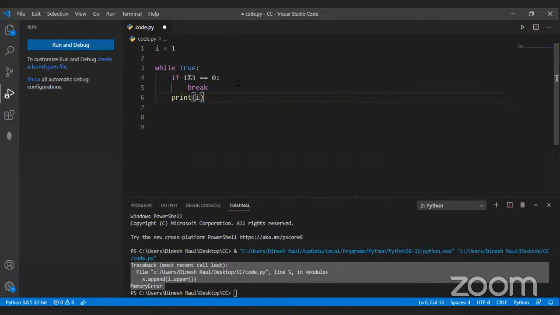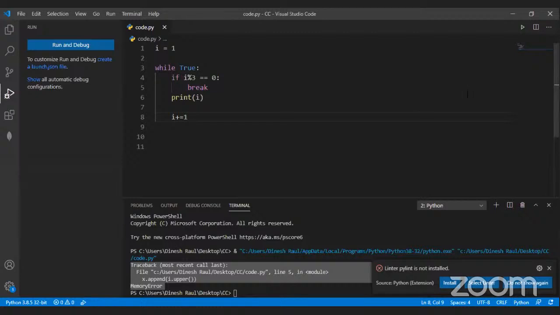Print i every time. Chalo. Yes, guys, can you predict the output for the same? What will the output be?